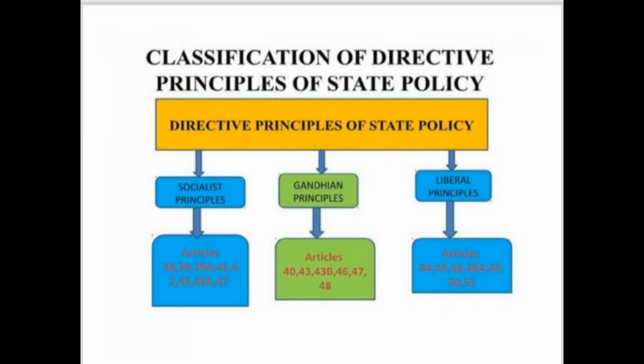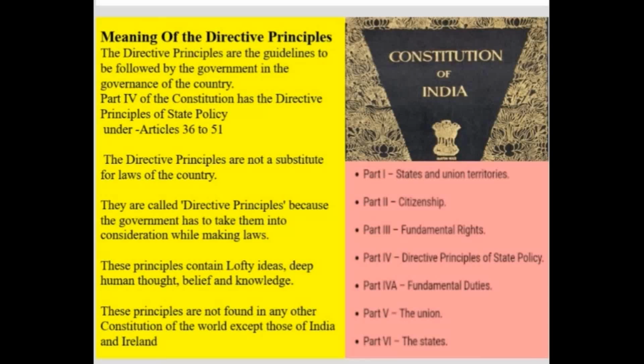We studied in the previous slide that the Indian directive principles of state policy do not only include the Irish principles, but also certain ideologies of the father of our nation, Mahatma Gandhi, and certain other aspects. All these were placed in Articles 36 to 51. Let us study those, and now let us see the other aspects of the directive principles of state policy. Let us start by knowing the meaning of the directive principles. We have discussed the wording of a directive principle.